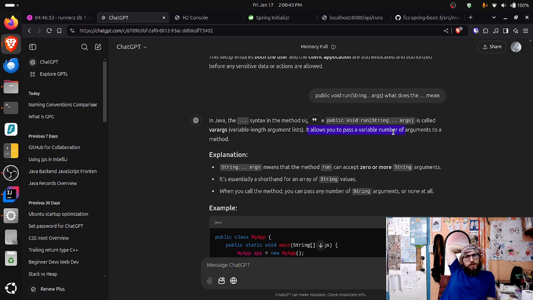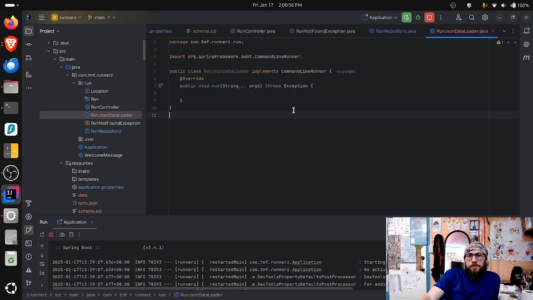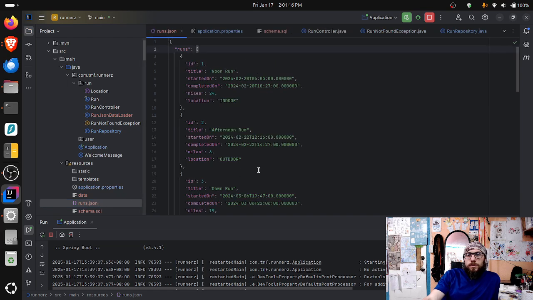The method run can accept 0 or more string arguments. An array of string values. Taking an array of string values. But why? Is the JSON an array of string values? An array, that's when I see an array. Are these all strings? I guess they could be.